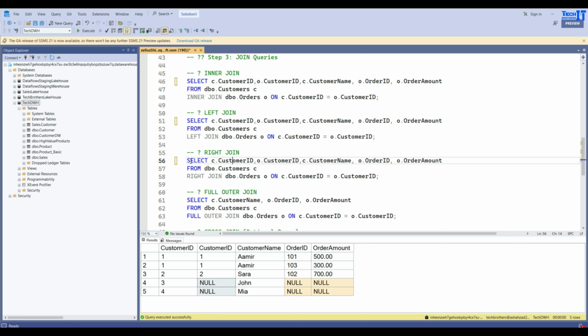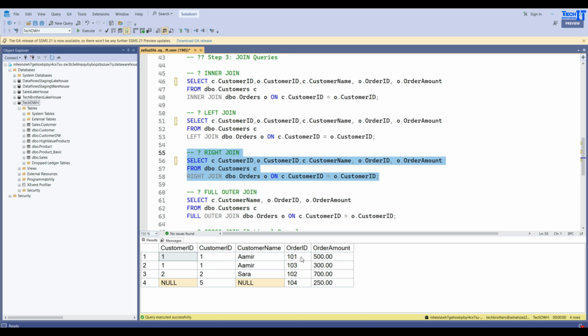Now we said select c.customer id, get me the customer id from the customers table, o.customer id, get me the customer id from the order table, c.customer name, get me the customer name from the customers table, and then get me the order ID and order amount from the orders table, and then we are joining on the customer ID from each of the tables. Let's execute this query, and now you are going to see all the records from the right side.